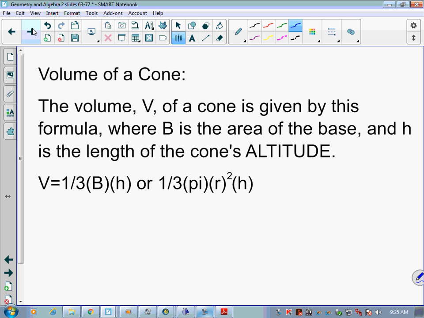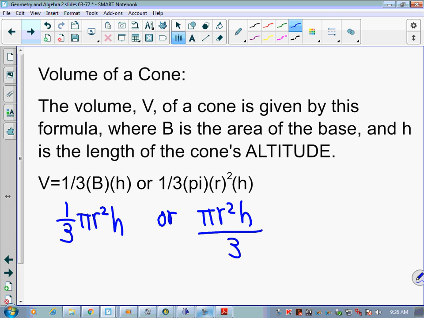So if I'm going to write down a formula, I can write it down a couple different ways. I can write down 1/3 pi r squared height, or pi r squared height divided by 3. And I think both of those look better than what you see up there. The only problem is that it's really hard to type this type of equation, what you see there in blue, into Smart Notebook. And so I knew I was going to come across it. I'm just going to hand write it out there for them whenever we get there. Okay? Any questions up to this point so far? Okay, I see several of you writing some notes down. I think that's great.